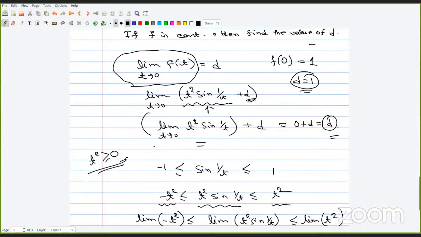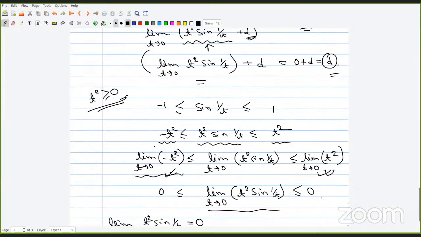Now I know this is a product of two functions. There is some sine function and there is some polynomial type function, right? Now I want to calculate the limit of t square sine 1 by t. I can see that there is no formula given which I can apply directly. So let us try. We know one thing, that this sine function is always bounded between -1 and 1, right? So t square sine 1 by t is bounded between minus t square and plus t square. That we know. Now if we apply the Sandwich theorem here, we can get the limit to be 0. Is it clear? Okay.